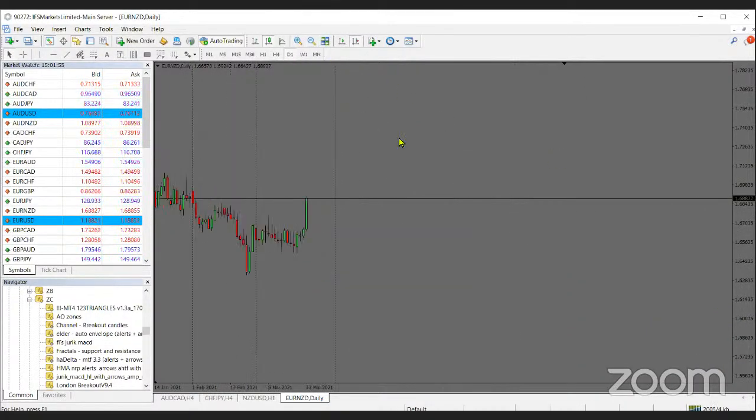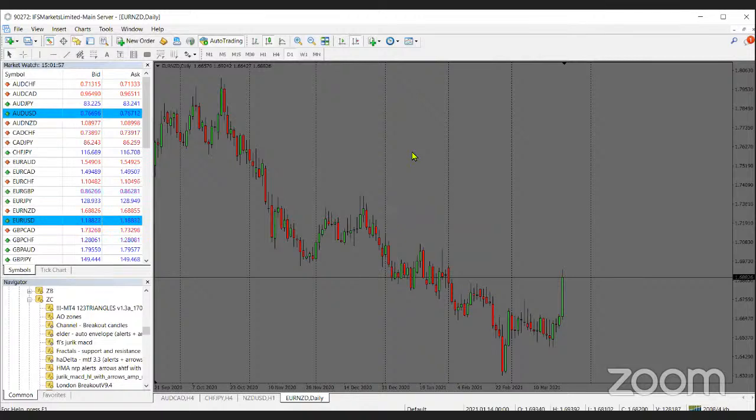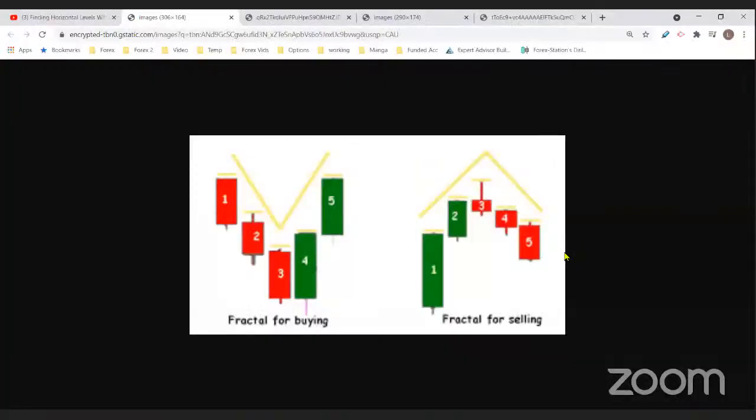Let's hope that some of the listeners who subscribe to my show will find, in either of these indicators, something that suits you, something that you yourself can use. This week will be the fractal horizontal levels. 2 weeks later will be the supply and demand indicator. So without further ado, let me go to this. Just a simple introduction to fractals.